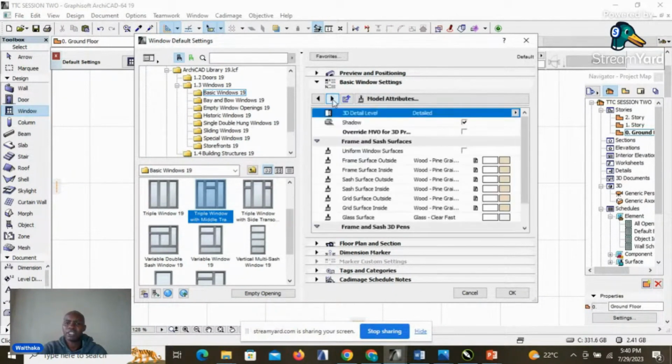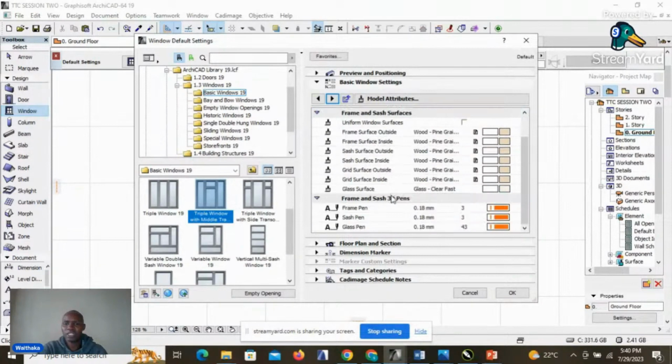We can even change the color for our different wood frames, our different casements for the window frame. We can change their colors around this area, and we will see that when we start working on a design. But for now, we are just looking at the various settings that you are supposed to do for a window, for a door, and how we insert them on the floor plan.